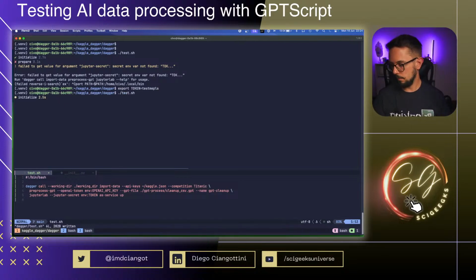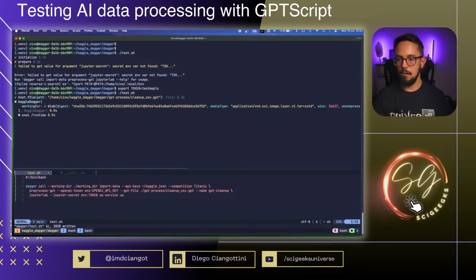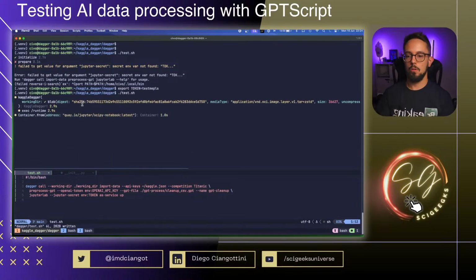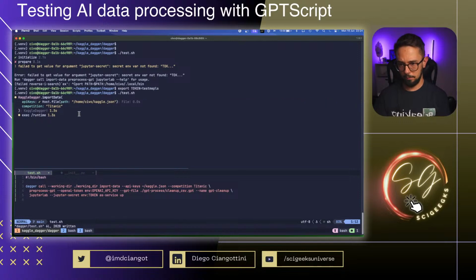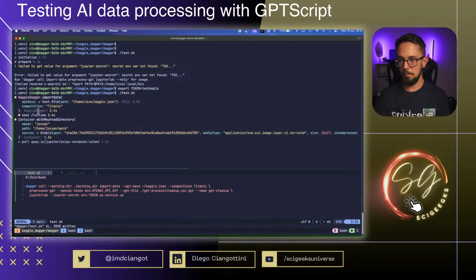All right, cool. It's starting. It's downloading the image of the Jupyter Lab, then the Kaggle competition, and soon it will be able to pass to the next step.